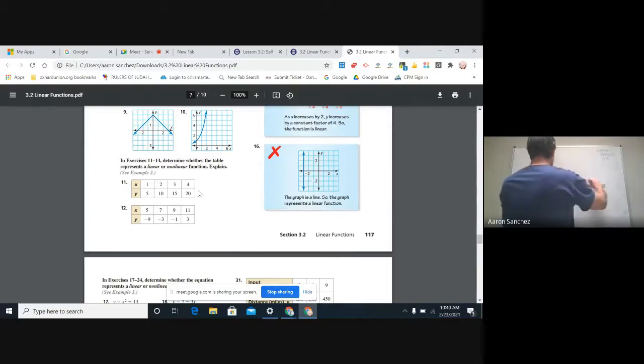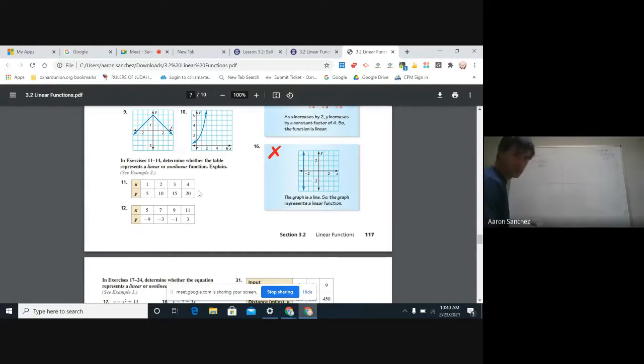Okay, so here we go. I'm drawing a picture here. You guys probably can't see what I'm doing, but I have a table. I'll make the table over here, with X and Y. You guys make the graph. You don't have to make the table if you don't want. I have 1, 2, 3, 4, and then 5, 10, 15, 20.